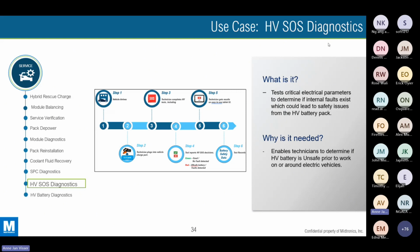The first use case is high voltage diagnostics. What is it? Well, the vehicles are driving around, and there may be circumstances where the car was in an accident, or even at a regular basis, you want to make sure that the pack is still safe and there are no shortcuts, there is no leakage. So there are tools in development, also by us, by Metronics, which you can attach to the normal charging port, and with some simple actions, you will be able to read out some measurements about the insulation of the pack, if it's still okay, if there are any errors with the pack.